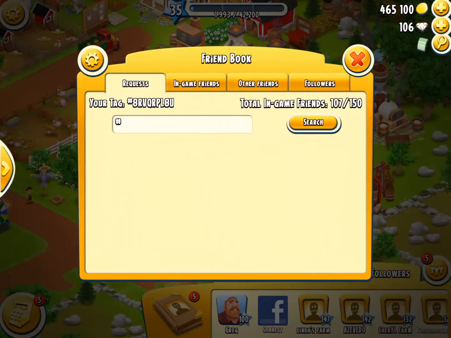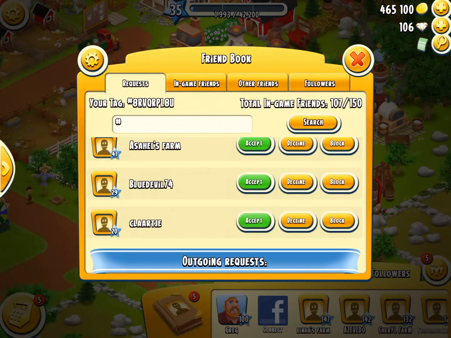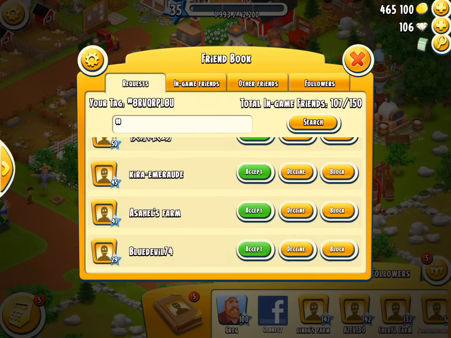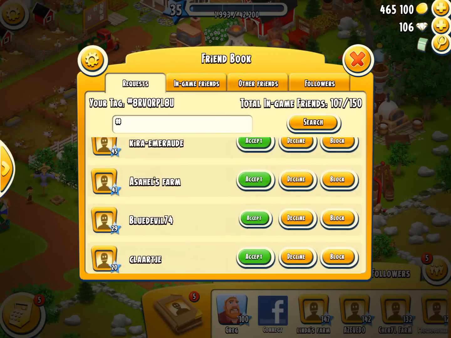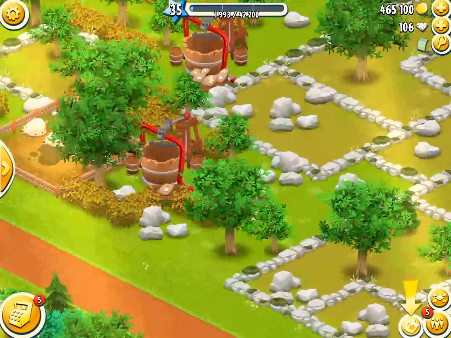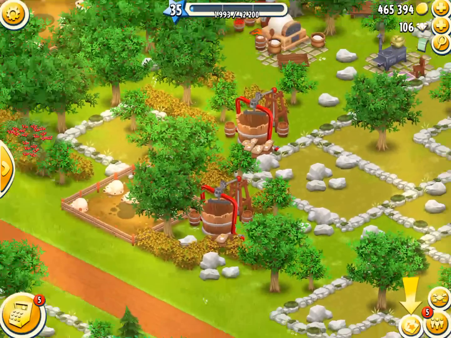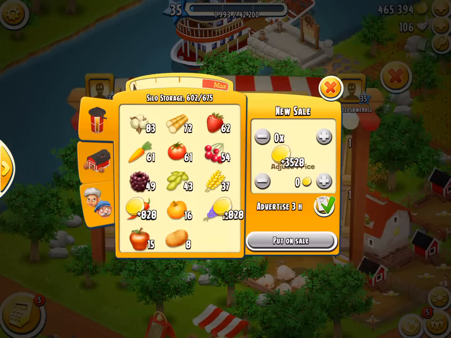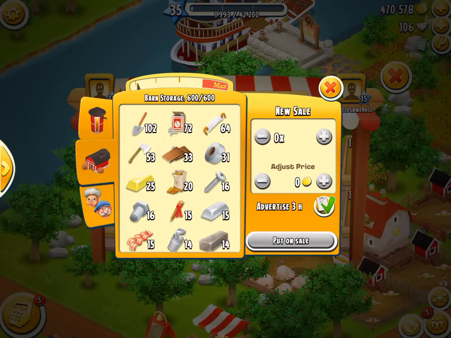So we have a friend that we're going to accept, that is the bottom one, I don't know which one it is now. Someone hasn't put their name, because I'm going to add one of the players. A few coins anyway. So we've got to empty out our barn space. As you can see, I've got a lot of coins.